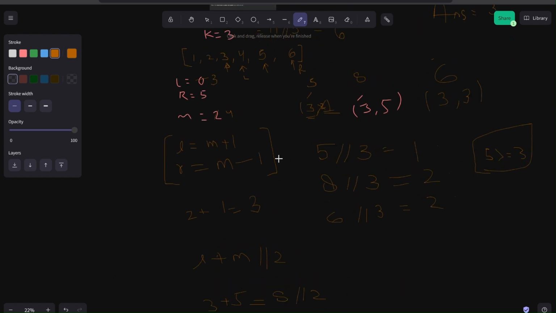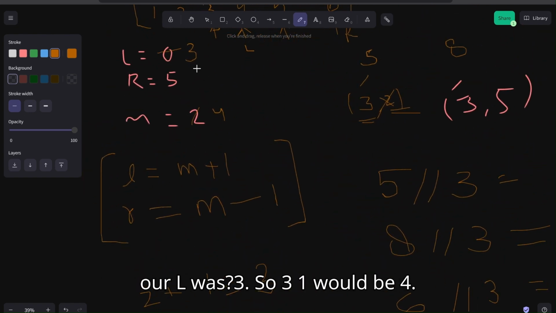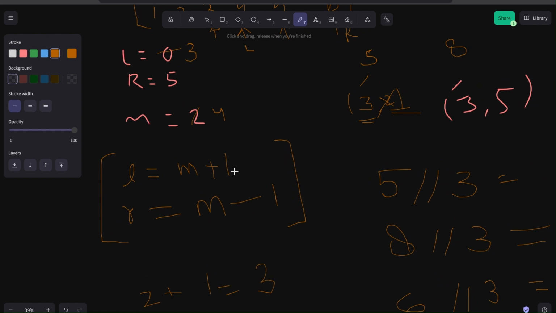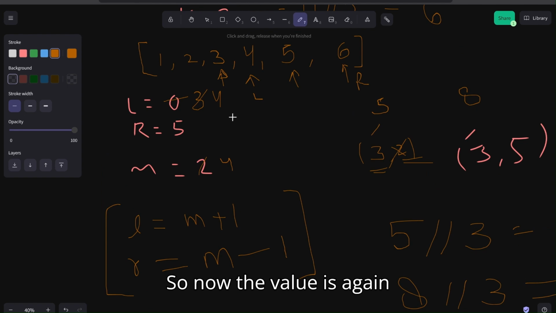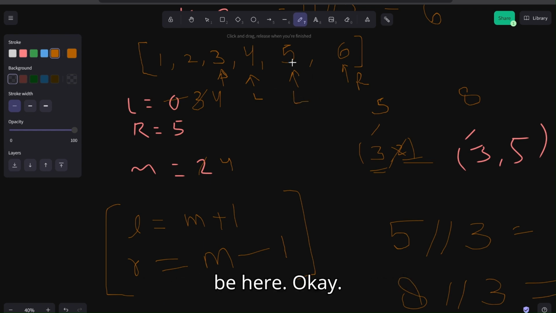So what we will do now, we will increment our L. Our L was 3, so 3 plus 1 would be 4, right? Let's see. So 4 plus 5 would be 9, by 2 would be 4. So now the value is again 4, right? But our pointer will shift to here. This left would be here.